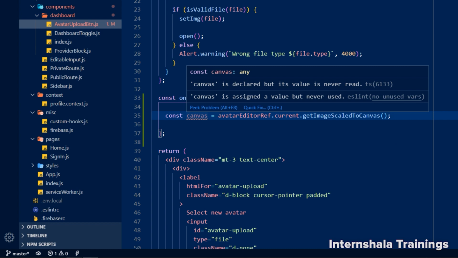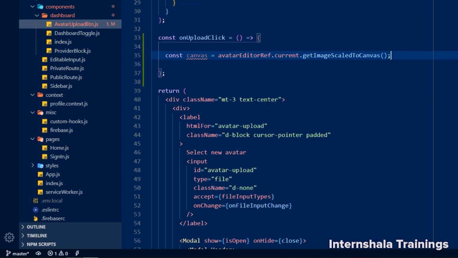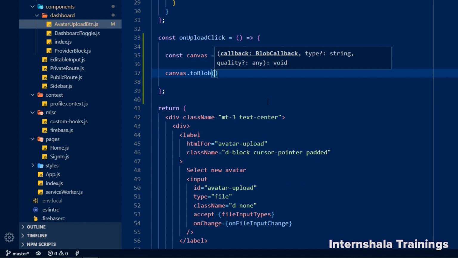But the thing is that we can't work with the canvas, we can't upload it, we can't actually do anything with that. So first we need to convert it to some format that we can upload to Firebase. So we can actually convert canvas to a blob file, and a blob file is just a piece of file represented in binary format. So using this format we can upload it. So on every canvas element we have this method which is called toBlob. And the thing with this toBlob method is that it only accepts callbacks. We can't actually use any promises.